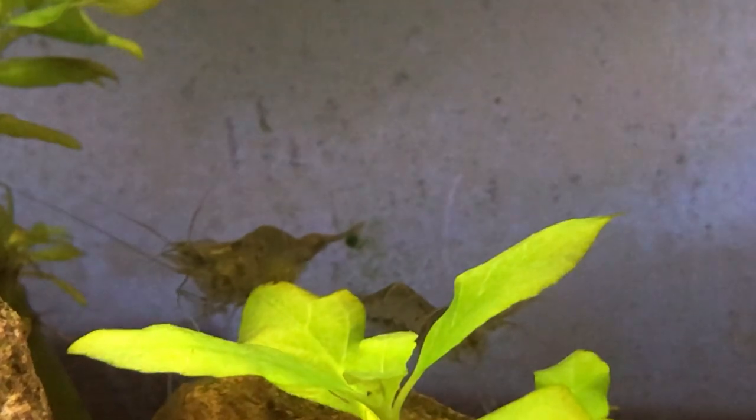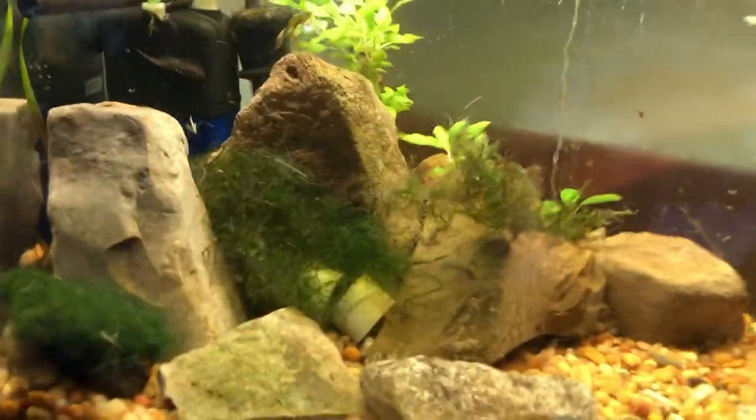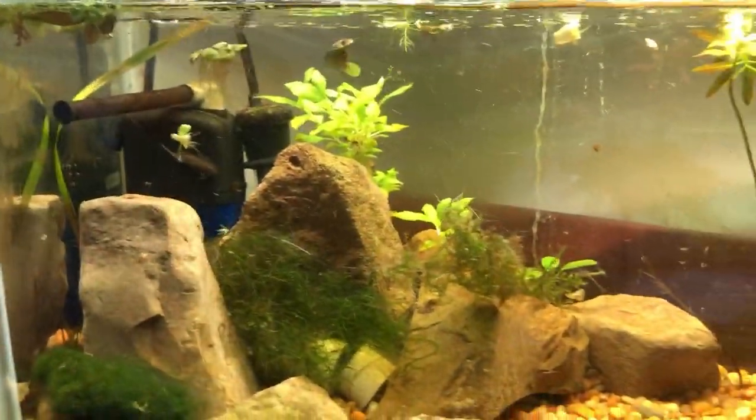Like, look at these stem plants. We took one fish out, and all the stem plants came loose. Except for the water wisteria, which is an amazing plant. I love that plant. I said the same thing about Rotala, but whatever, okay? Rotala's old news. This is actually kind of helpful for me, though, that all these hardscape pieces and all these plants are out of here for now, because it allows me to get into some crevices that I wasn't able to before in this little 10-gallon.